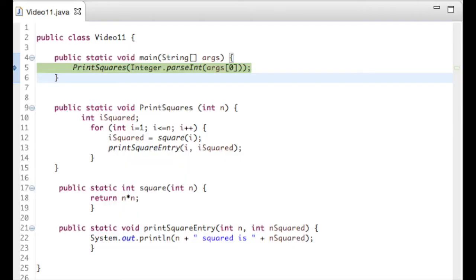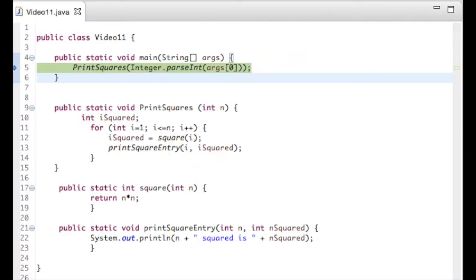Now, let's look closely at the assignment statement. That's a function call. The function will be called square. It will take a value as an argument, that is I, and return another value, I squared. But it's not going to change the value of I. The subprogram print square entry is a procedure call. It doesn't return a value. It does something, in this case, produce some output.